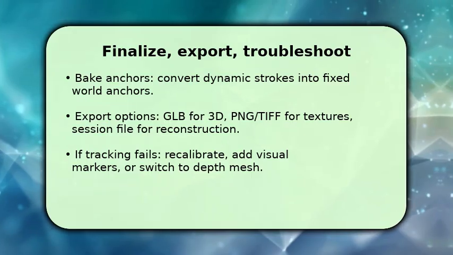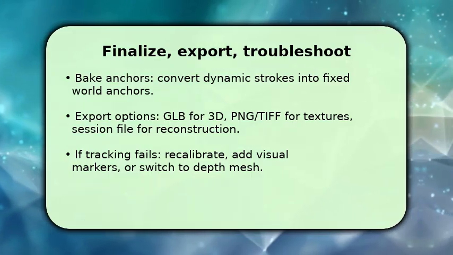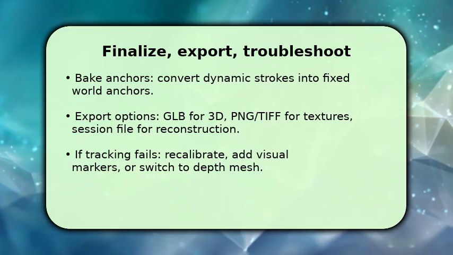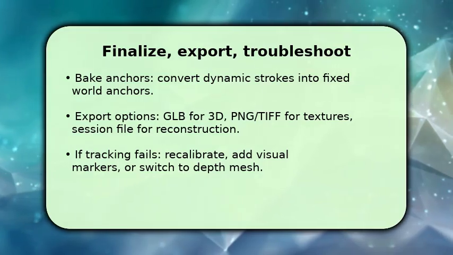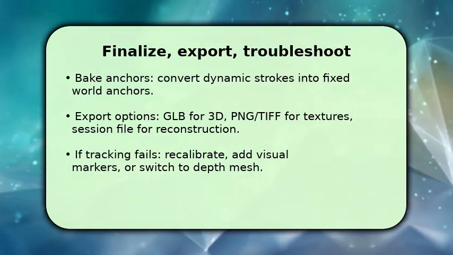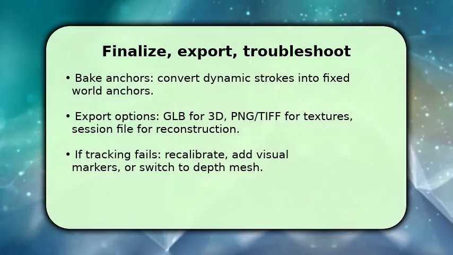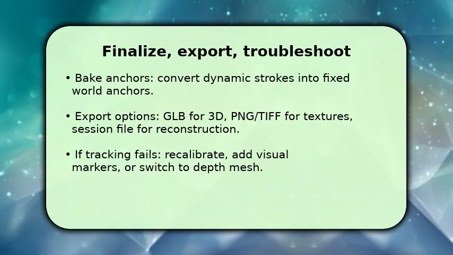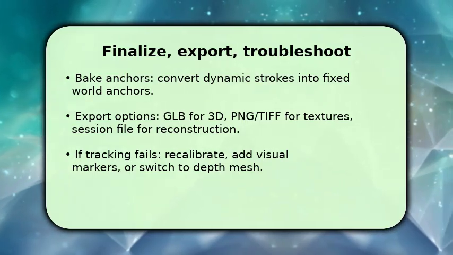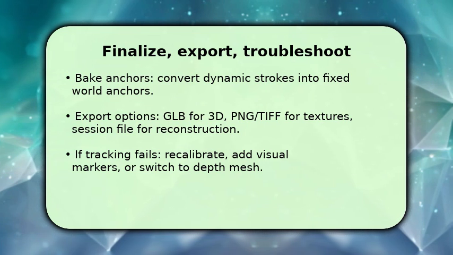Export a lightweight GLB for distribution or a high-res texture if you need print quality output. Test across devices and optimize export size. If tracking drifts, recalibrate sensors, add fiducial markers, or fall back to depth mesh anchoring. These steps quickly restore alignment. Finally, make backups of session data to prevent irreversible loss.